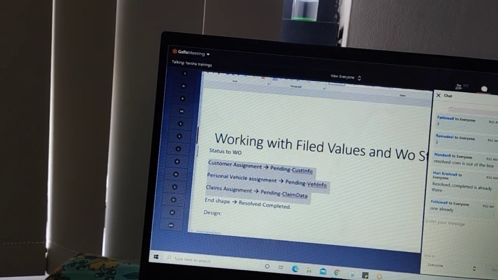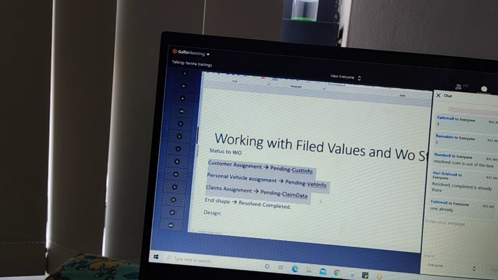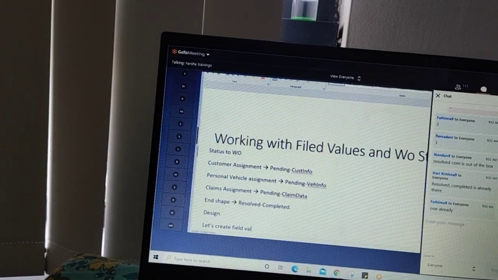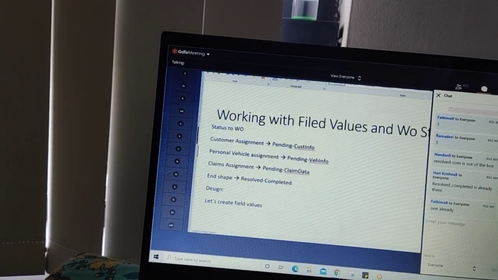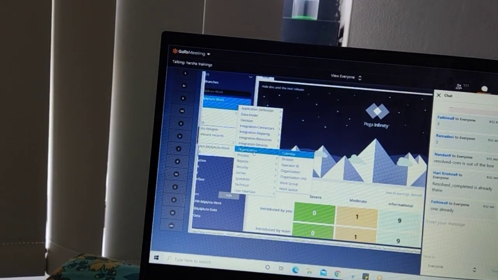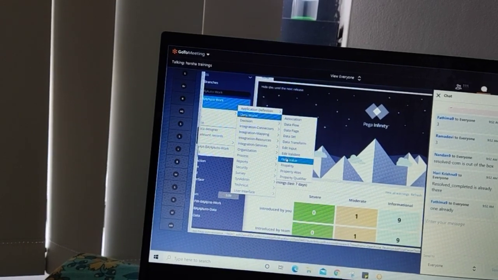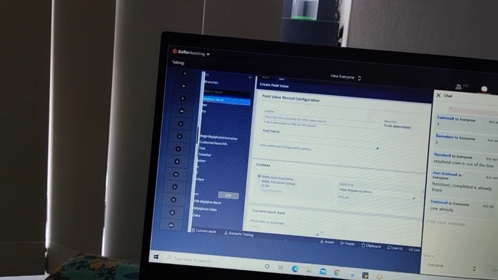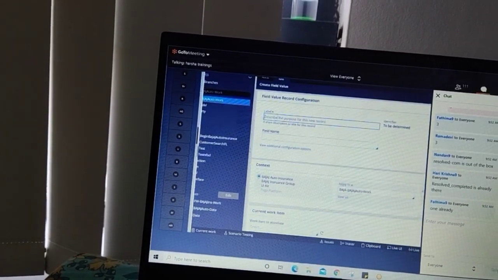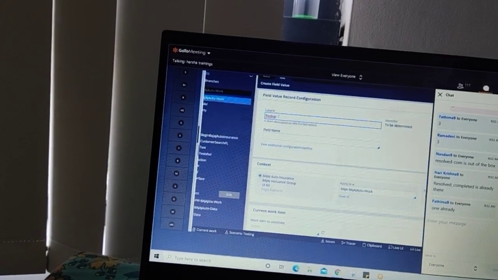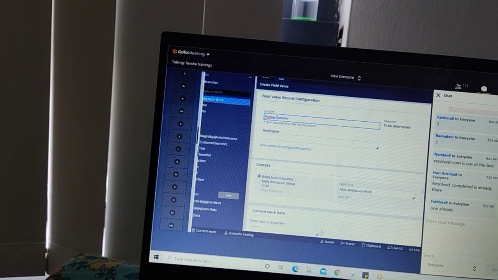But these others are specific to our business model. These are not available, so let's create field values. I am directly going ahead with the implementation work class. No need to bother much about anything else. Create into the data model, property, field value. I told you, right? Whenever you are dealing with status, the field value name and value will be the same. Pending cust info. This is what I have given.